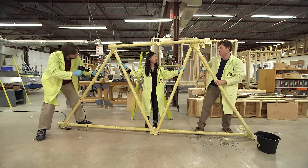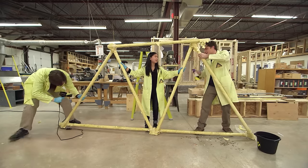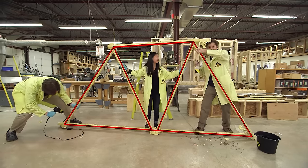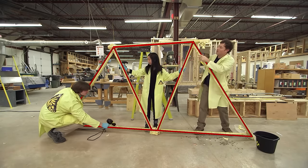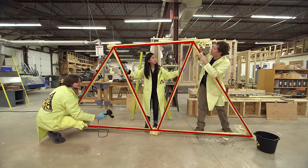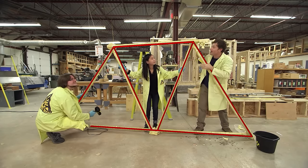While we're waiting, it's a good moment to point out one of the things that makes our bridge really strong. That is triangles. As you can see, the truss, or the side of our bridge, is really just three big triangles. Triangles are very strong shapes to build with, and they work great in bridges.